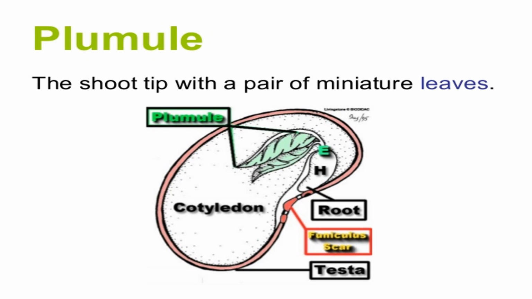Cotyledon: the cotyledon stores food for the baby plant. If it has one cotyledon, it is monocot. Two cotyledons, it is dicot. A very significant part of the plant. And then the radicle, which forms the root system of the plant, and the plumule, which will form the shoot system. The radicle will grow downwards and form the root. The plumule will rise upward and form the shoot system. And the cotyledon will store food for the baby plant.